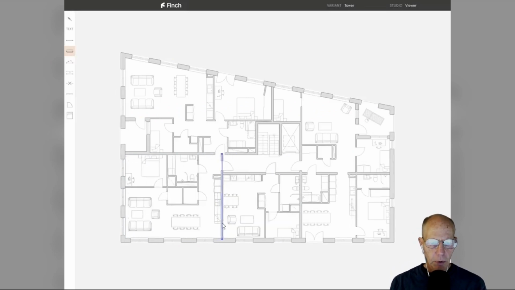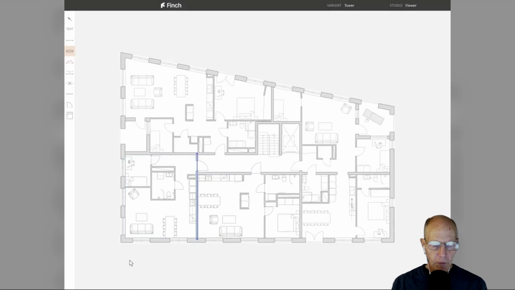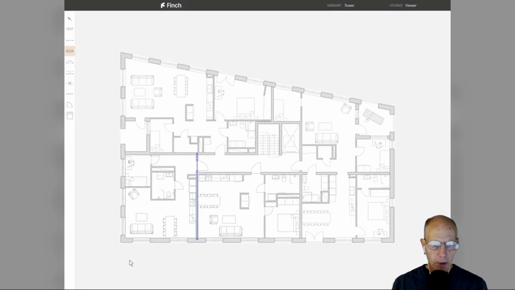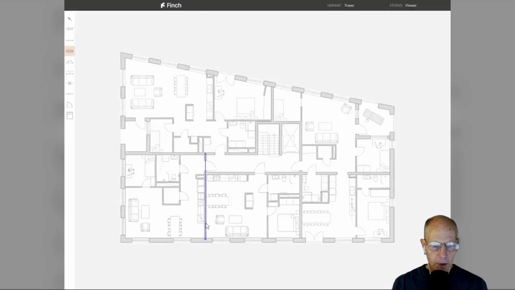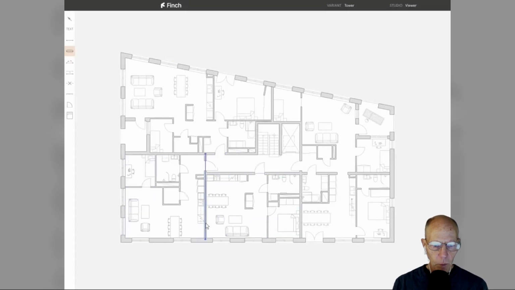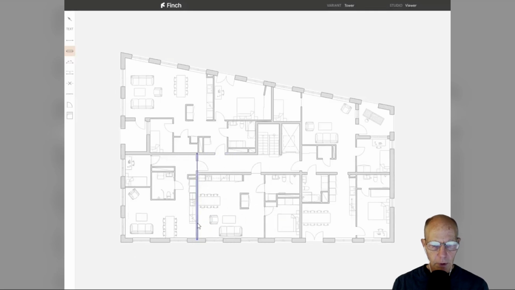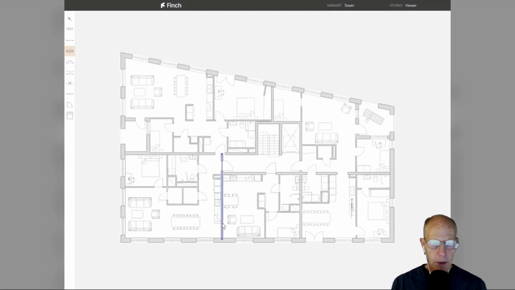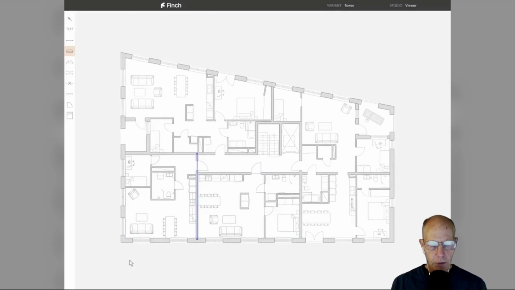I thought it was really important just to show you the amazing power of some of these tools. So here we are, moving a unit partition wall. The name is escaping me for the wall, the separation wall between units. But as they do, you'll notice the features change.